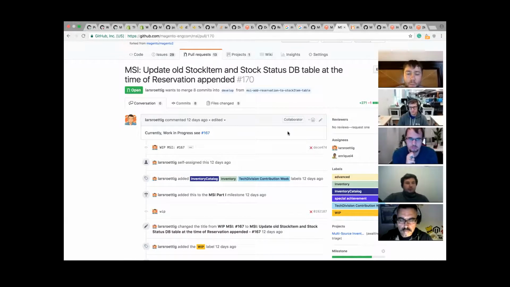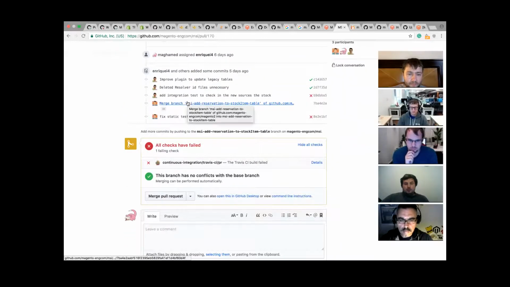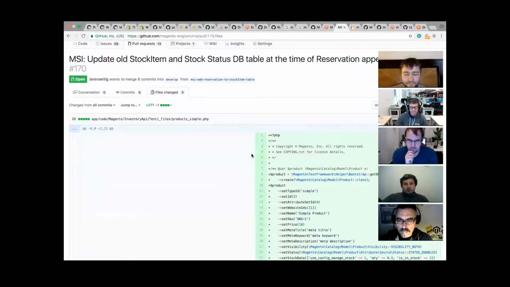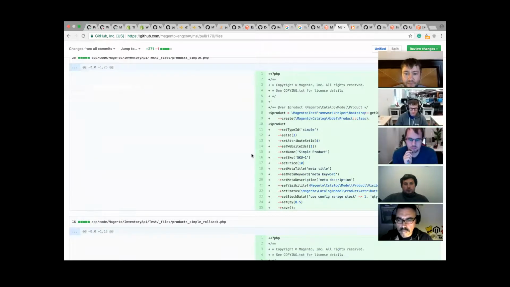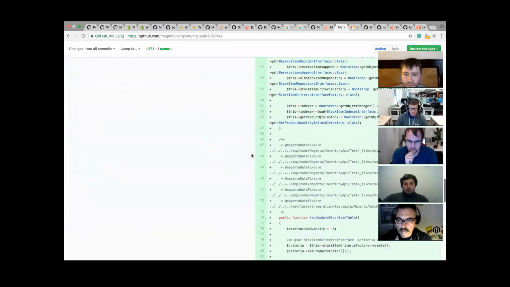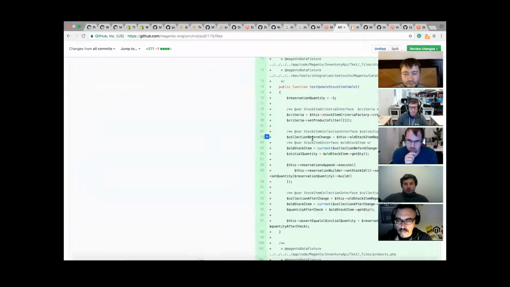So we have these two business scenarios: update data and set stock data. In the scope of this pull request, we pluginized the place-reservation step and updated the old data for the stock item and the stock status, and of course covered the changes with an integration test.